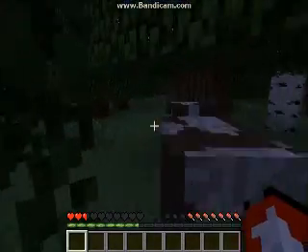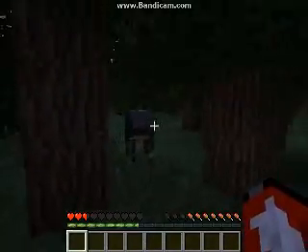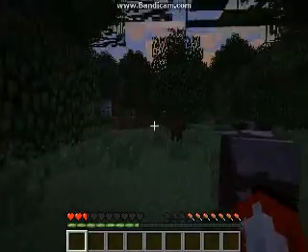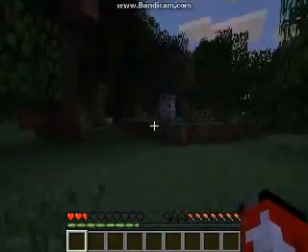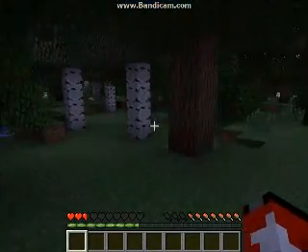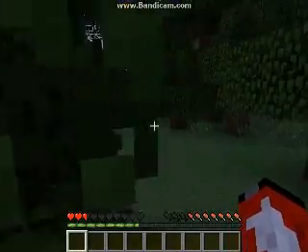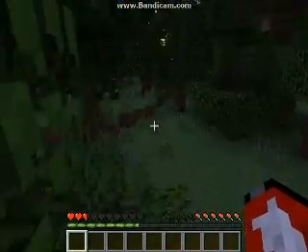I don't know, where's the house? It's so far away. I'm gonna die. All my stuff. A crafting bench. We should write down the coordinates of our house. We should. Like, make a book.